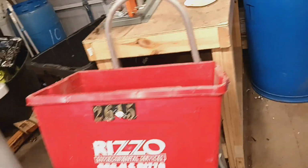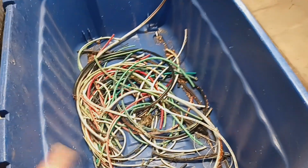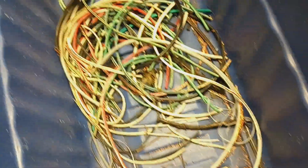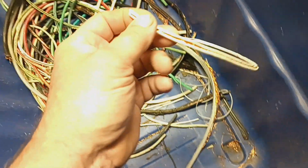Well, I got all that wire ran through the stripper and hand peeled, so that's all in there. So that's done. Add a little bit more to this. I was cleaning all this up, so I'm gonna finish this up today. This is a mix of Verbrate number 2.